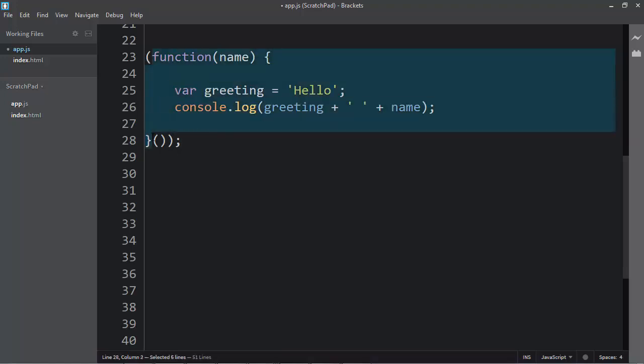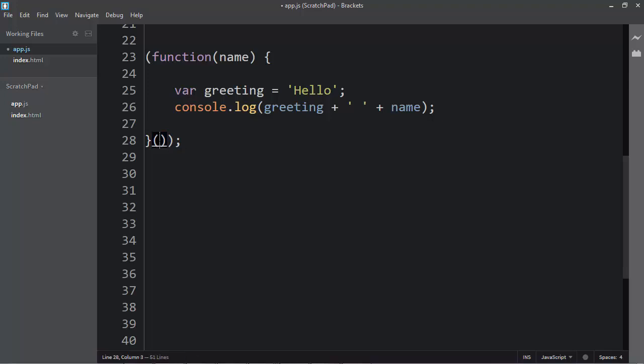A function expression wrapped in parentheses so that the JavaScript engine understands that I don't mean this to be my kind of normal function statement. I mean this to be an expression, something that's created on the fly when this line of code is executed. I wrap it in parentheses just to trick the syntax parser. And then I put parentheses to actually run it. So I'm creating a function and running it all at the same time.